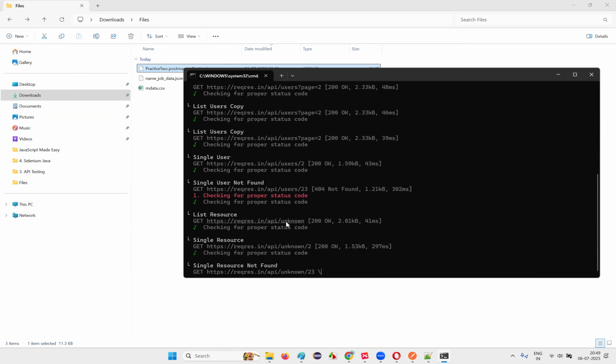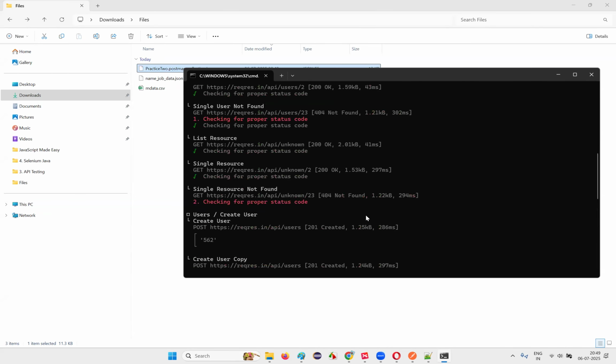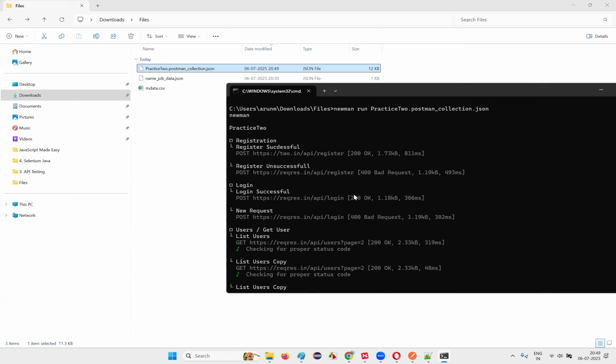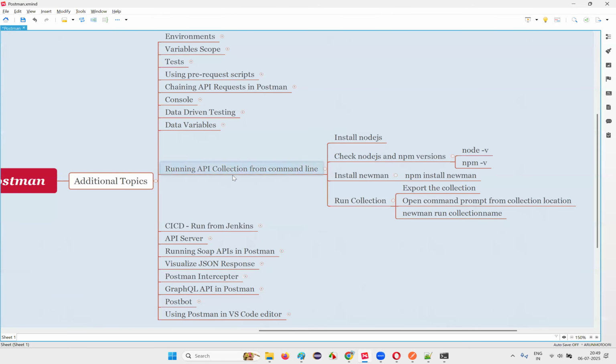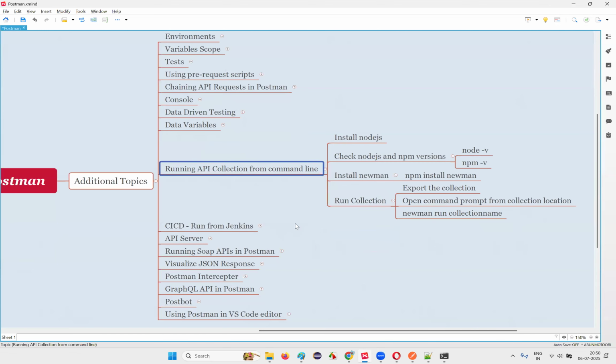All the APIs are getting run, whether they are passing or failing doesn't matter, guys. Are they running or not? Clear, guys, how to run the APIs of a collection from the command line? Is it clear? If somewhere you are getting lost, you can watch the recording again, guys. I'm just going at a high level. You try it out. You'll get it for sure. So we are able to run from the command line.